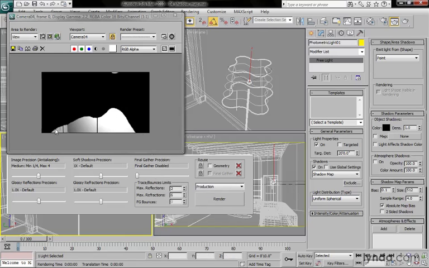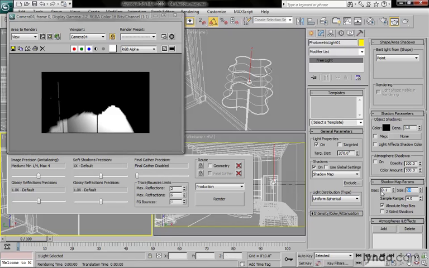So if you look closely, you'll see that there's some aliasing here. There are some jagged edges, and we need to cope with that somehow. There are two parameters that deal with the softness of a shadow map. You've got the size, which is the resolution in pixels, and you've got the sample range, which is a blur factor that's applied. To see this most dramatically, I'm going to reduce the size down to something very low. You would never take it down this low, but just to show you what the deal is. So here we go. Really bad aliasing on my shadow edge because there's just not enough resolution.